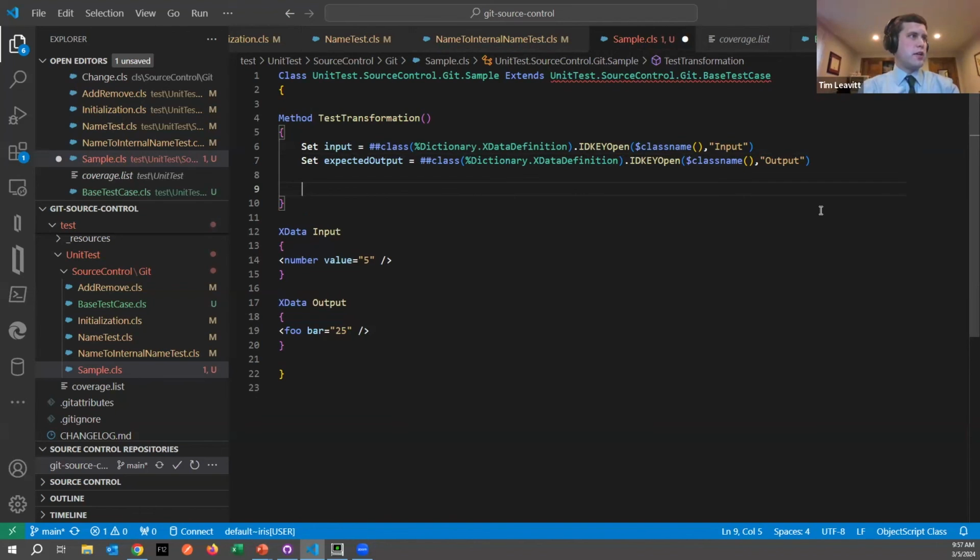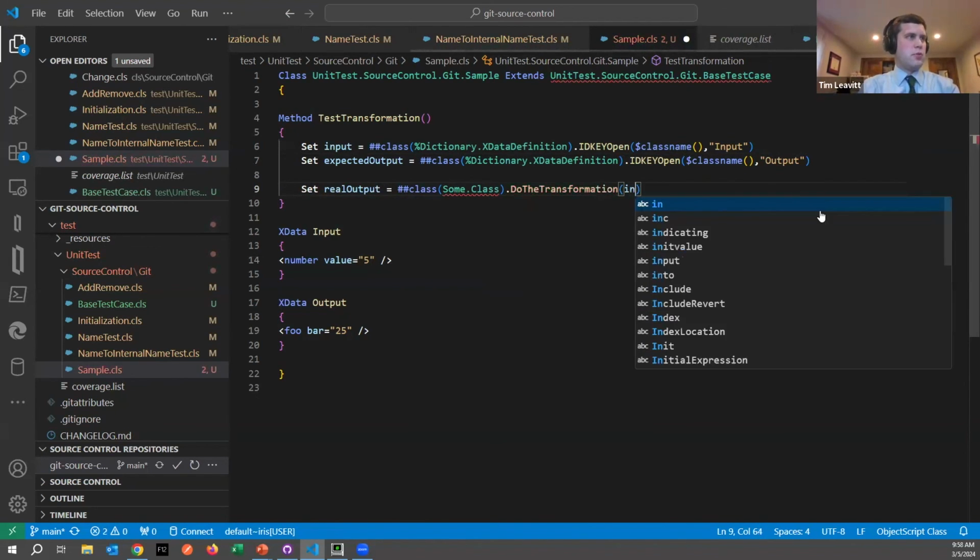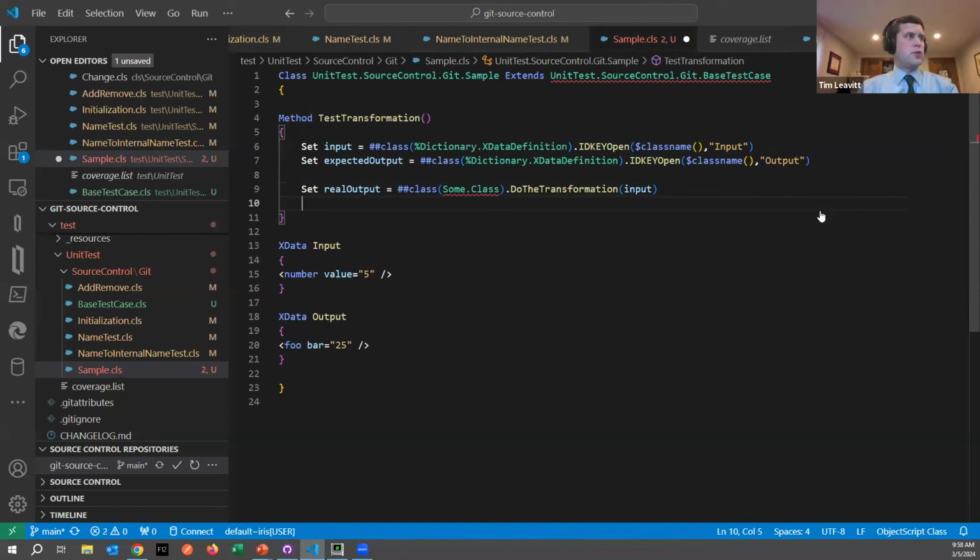So I would say set real output equal to the class's transformation on input, and these would all be streams.